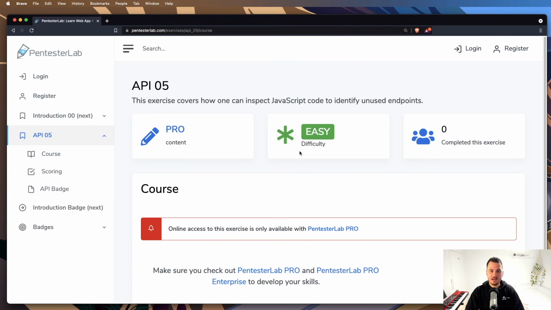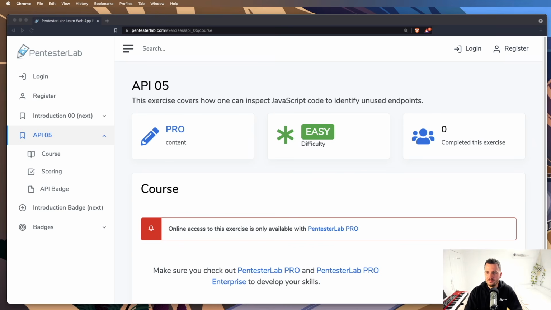Because it's totally hands-on. You're not just reading about theoretical things in a book. You're actively exploiting something and learning really practically how it's done. So I really love PentesterLab, and I've recommended it a lot of times before in other content that I've either made myself or been involved with.